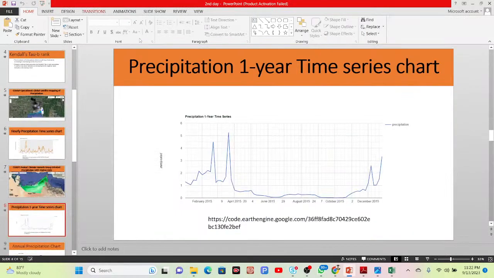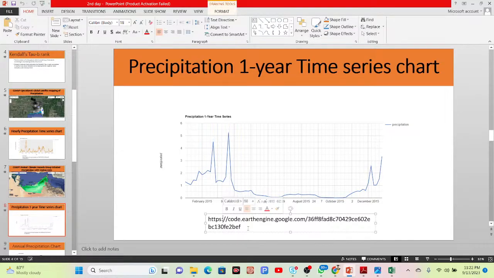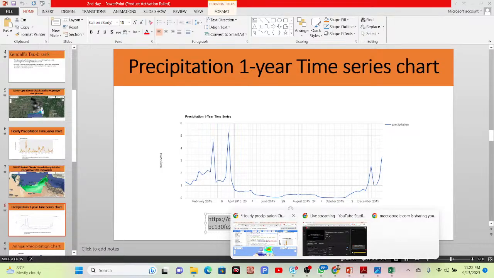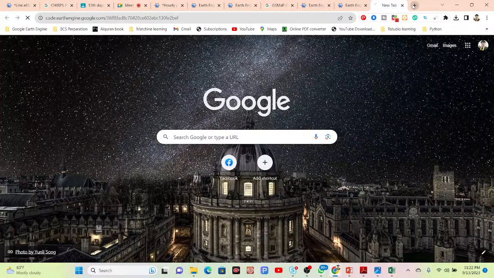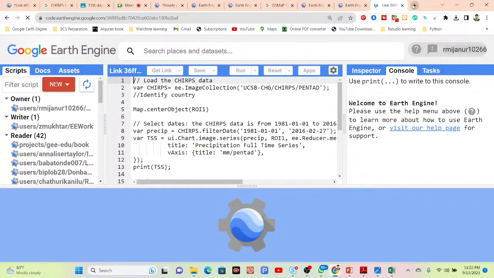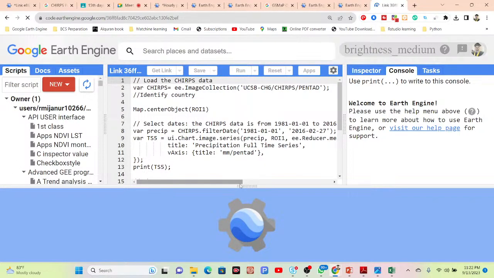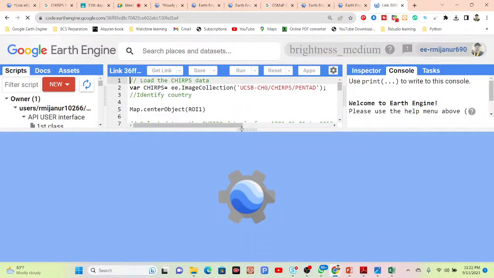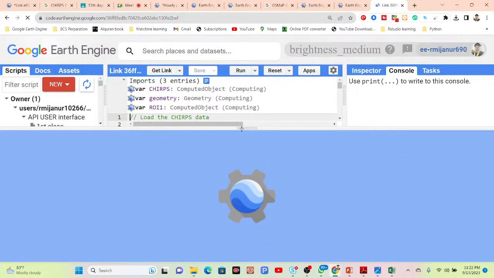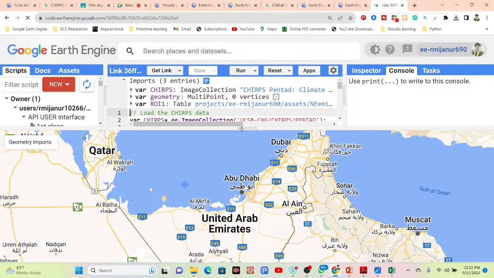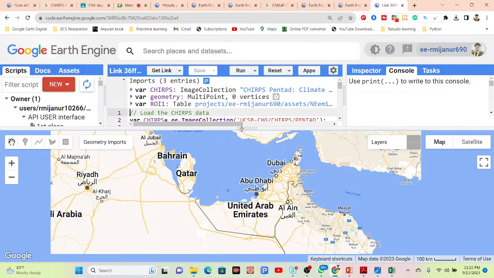So let's just simply copy this code link from here. Just simply change that area of interest.